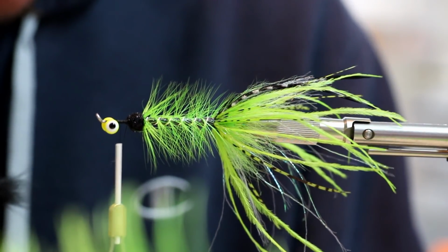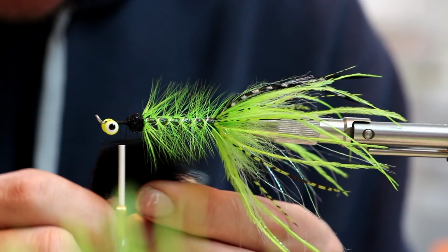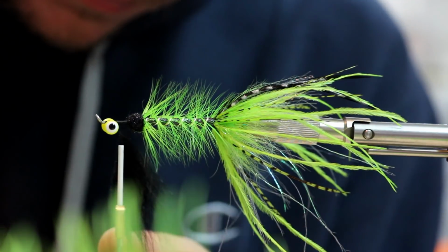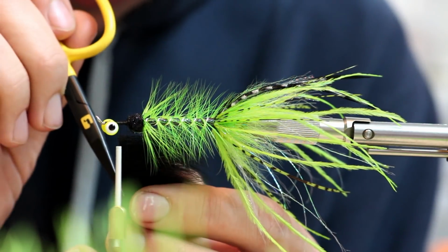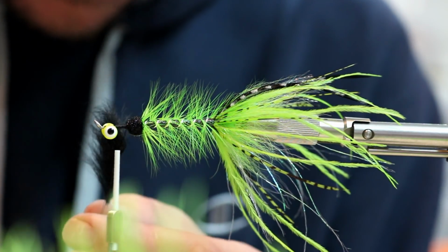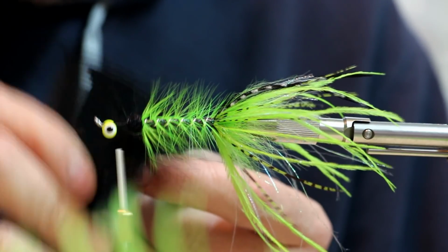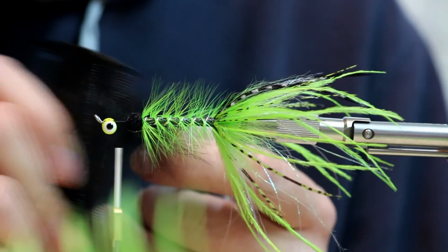And now we can pick our length. And for the front, since this is a big fly, I'm going to go to about the end of the body there. And I'm probably going to have to pull a little bit out here. This is quite a bit. Alright, get that spun in and go through it real good with the comb. Get all those loose fibers out. We want to be able to see our thread through there. Alright.